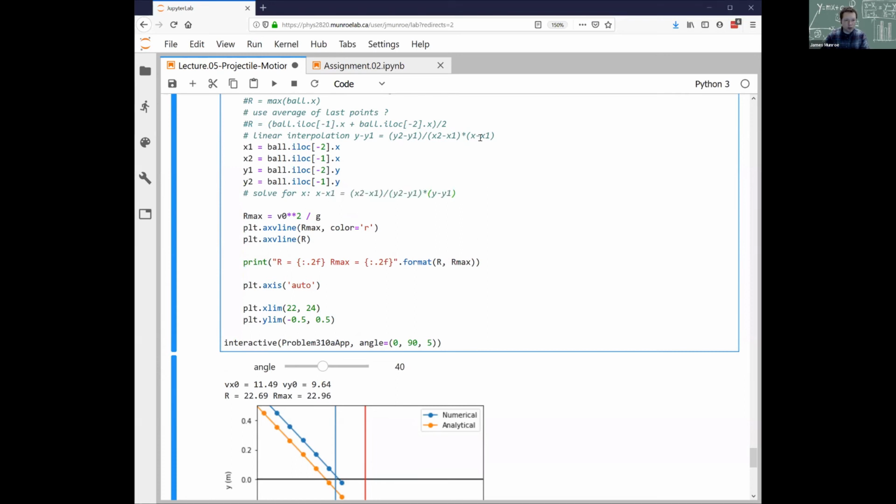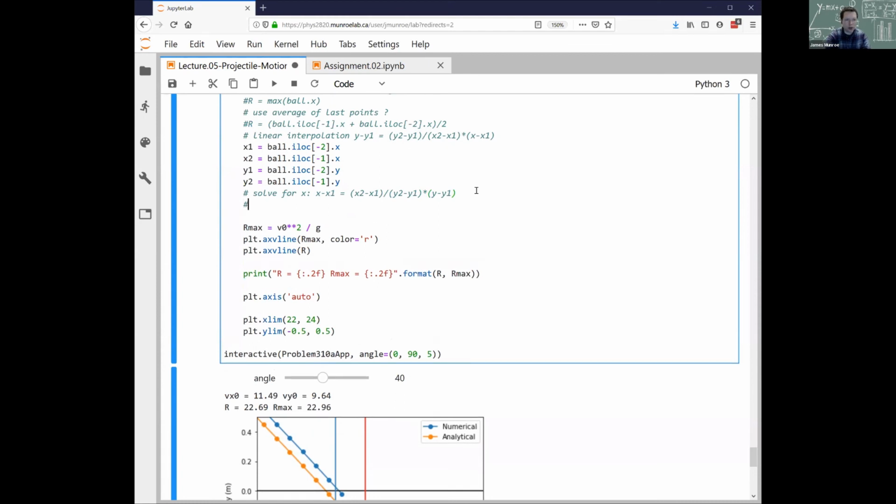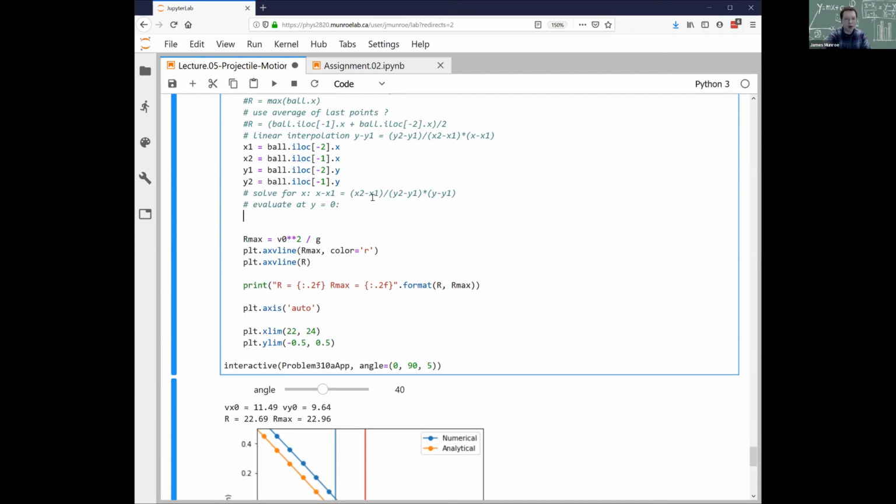Right? So this is just taking this bit, putting it on this side of the equation, or rather moving this thing to this side and flipping it around. And then what I want to do is evaluate at y equals 0. That will be the code. If I stick y equals 0 right in here, that will be the best definition for the range all the way through. So I'm just taking y as 0. These comments are useful because they explain where this thing came from. Let me show you how it works.